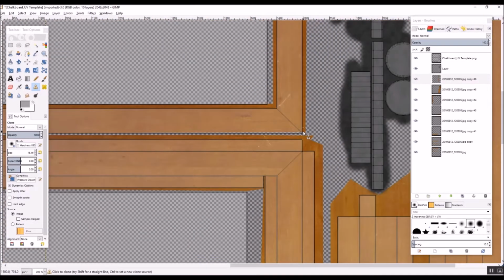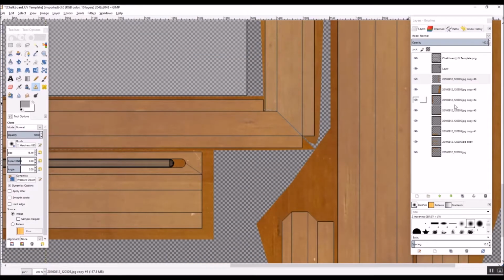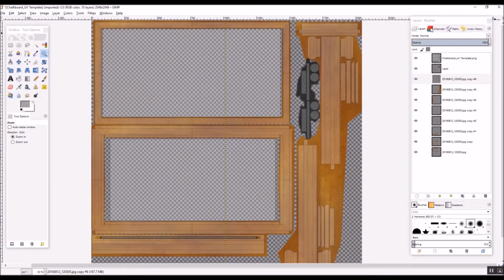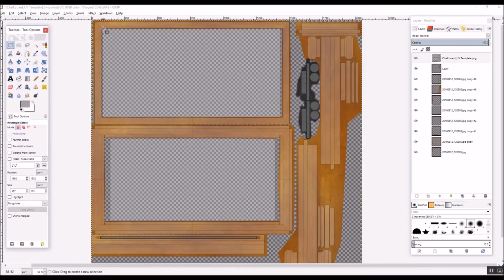So that looks like it's covered good, and that isn't. So I'm going to pick this current layer that we're working on and paint that away, so it'll be good there. And then one last thing we want to do is go ahead and do the chalkboards. So I'm going to go ahead and do there, and let's create a new layer.